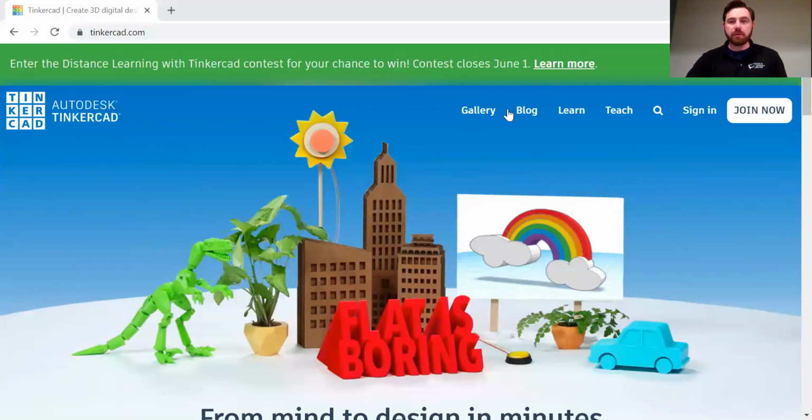Here we go. So this is Tinkercad, tinkercad.com. Again, it's free. The only thing you need to do when you sign up for Tinkercad, you just need an email address, and it will ask you if you're 13 years or older. You can answer that question and then move forward. If you're 13 or under, you need to get your parents' permission. Just let them know that you're using this software, and you'll be set to go. They'll get an email. They'll okay you to use the website, and then you're ready to go.